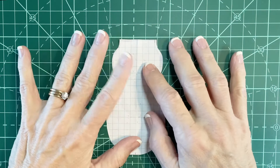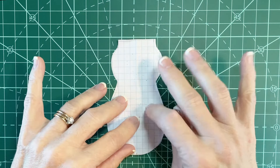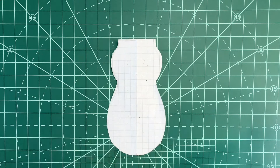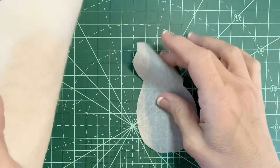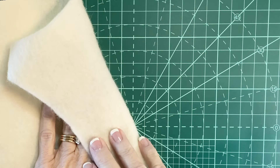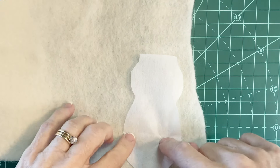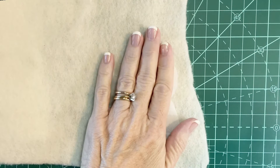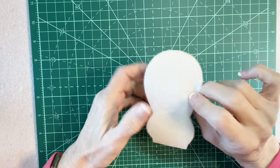From this I'm going to cut out this pattern from Midweight Fusible Pellon, which I've already done. I will fuse this to one side — it doesn't really matter — of this wool felt. This is available at Joanne Fabric. I'm going to fuse this and cut it out. Here's how it looks: the front and the back.